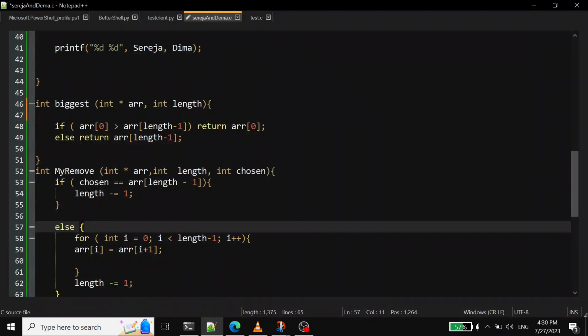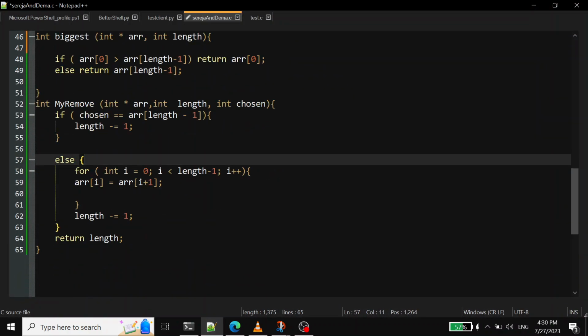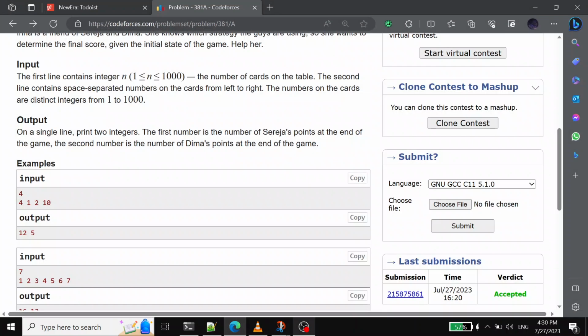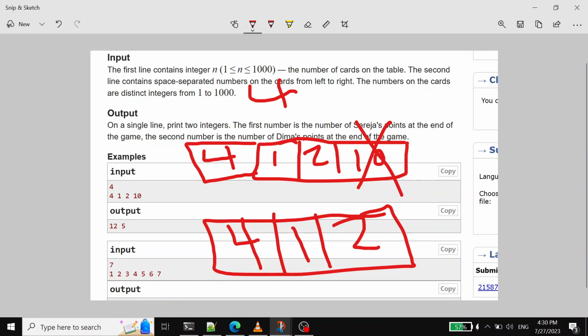So we will need to make every element equal to the next element. What this will do, this will make the 5 equal to 4 and the 2 equal to the next. So one element will get removed.